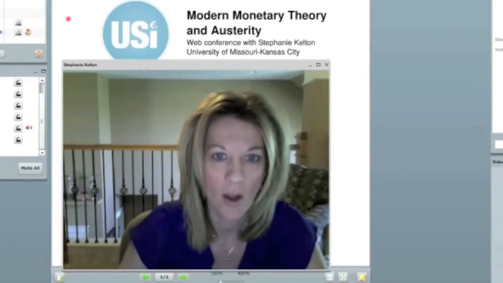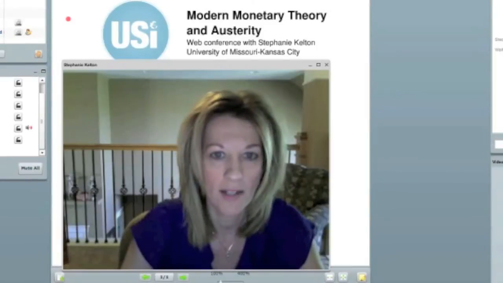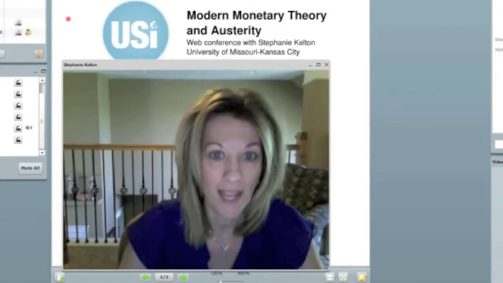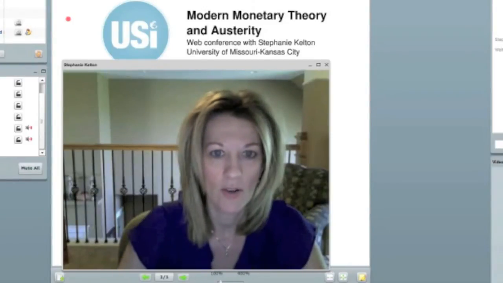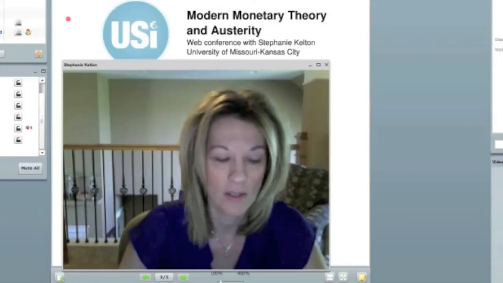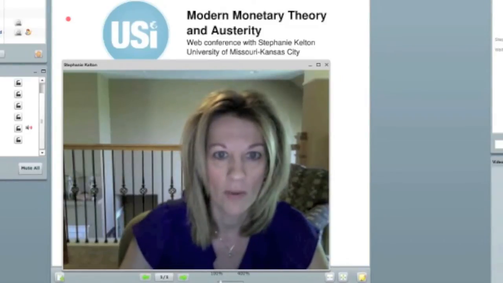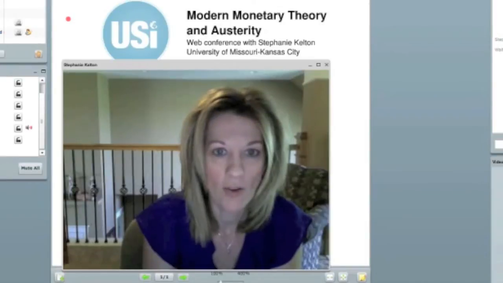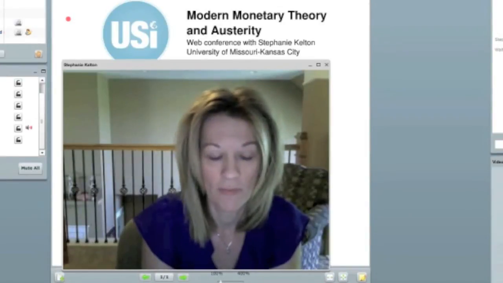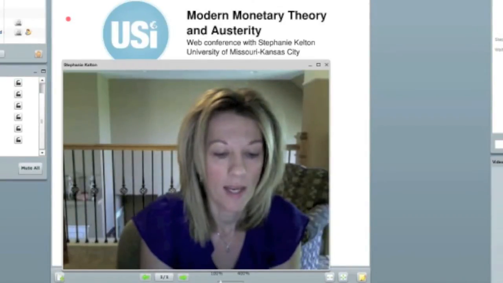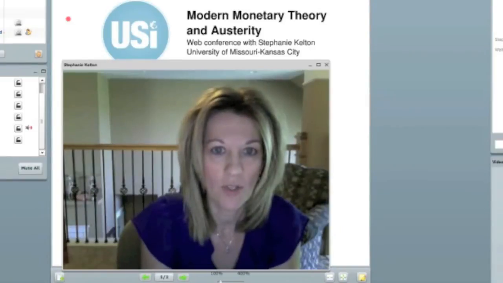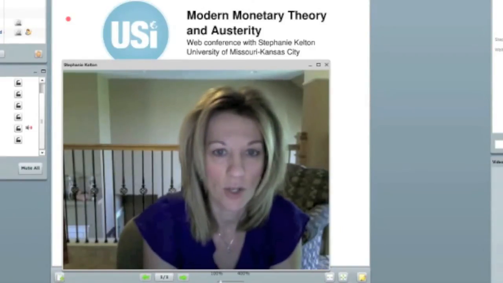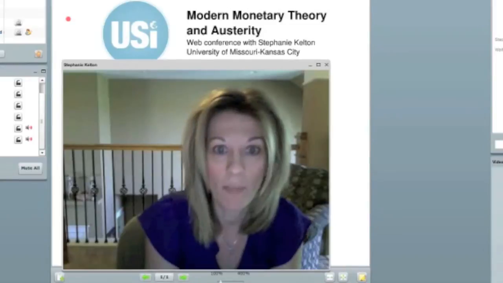The problem is that all of these 17 countries that adopted the euro are in a position where they can only spend if they can get the euro. So where do they get the euro? They either raise euros by collecting taxes or they borrow the euro. Well, when the economy goes into the toilet, income falls and your tax receipts fall off. So what does that leave you with? It leaves you with, if you want to increase your public sector spending, you've got to borrow in order to do it.